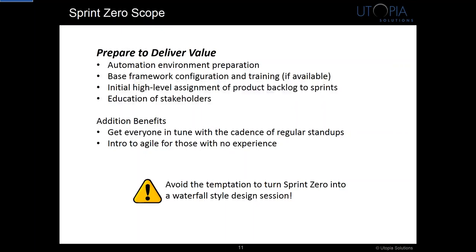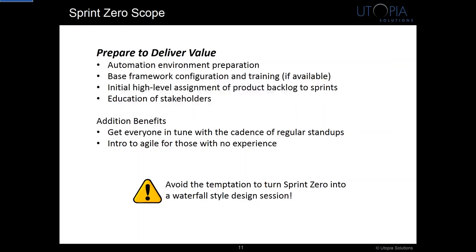Finally, it's important that you don't turn Sprint Zero into a detailed design session. I don't know if it's simply human nature or something else, but when starting to develop software products, we have this deeply rooted need to see the end product and then construct a detailed plan for getting there. And this is not what Agile is about. When we first started to use Agile for test automation development, this is where we kept getting bogged down. We wanted to see the end product. The customers wanted to see exactly what was going to be delivered and when.